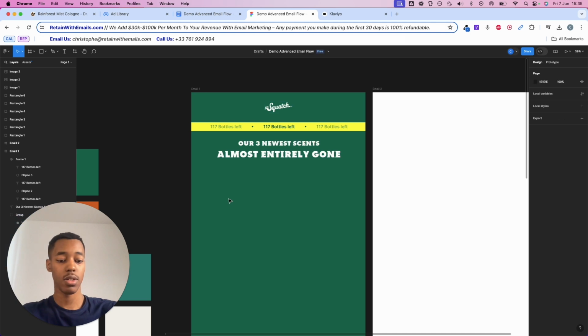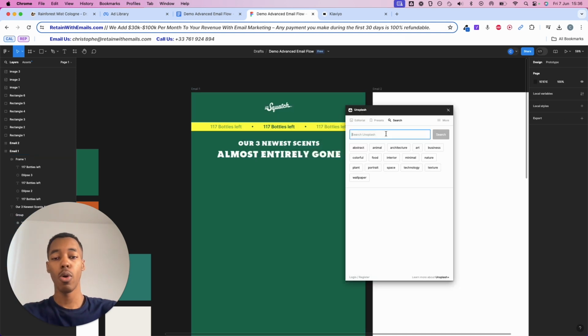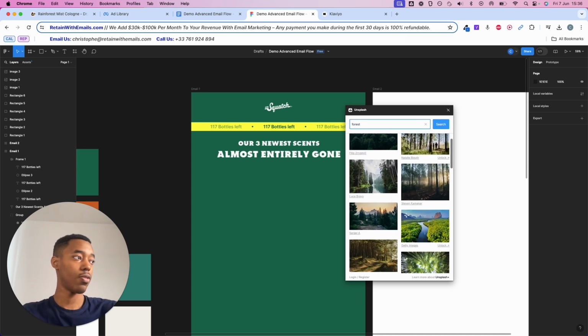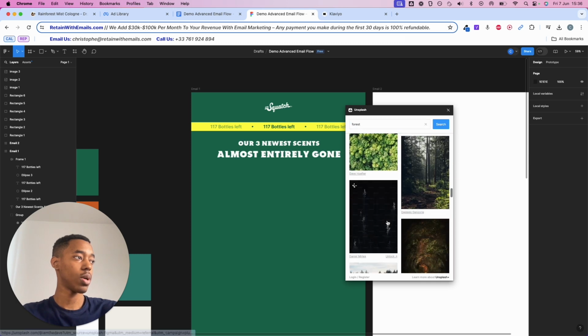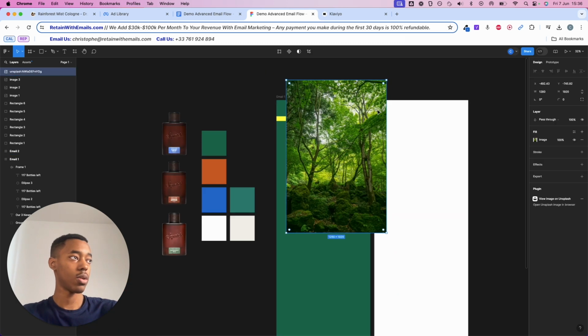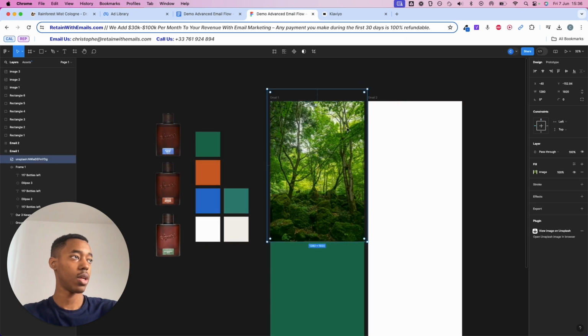So let me find something on Unsplash. Their whole branding relies on the fact that their products are natural and stuff like that. So we're going to look for a forest. I don't know if, yeah, this one looks great. Let's go with that picture. So let's input it into our email, background 03.